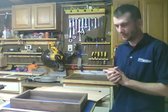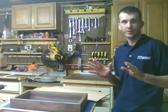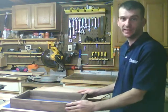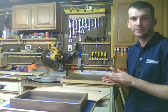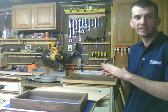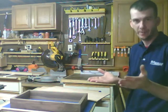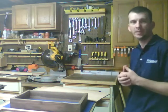Let's talk about the frame a little bit more. Normally, when I'm building a box, I'll build it as a whole unit. I'll cut the four sides, cut the top and bottom panels, glue everything together, and then I'll take it over to the table saw and cut the lid separate from the bottom of the box. And that's normally how I make my boxes.